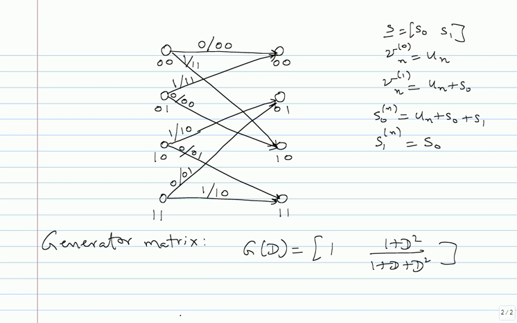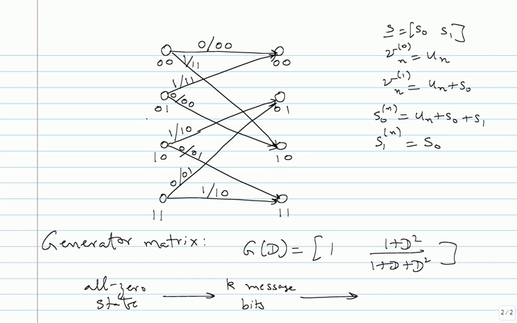So what am I interested in when I encode? What I'm interested in is I know how many message bits I have, right? I would have some K message bits. Once I clock in the K message bits, I start at the all zero state, right? You start at the all zero state. Okay, from the all zero state, you clock in your K message bits. Okay, after that, what should you do? You should return to the all zero state again. For that, what did we do before? We were just sending in zeros. Now it's not enough to send in zeros. See, notice if you are at the all 0-1 state, how will you go back to the 0-0 state? You have to send in 1, okay, not 0.